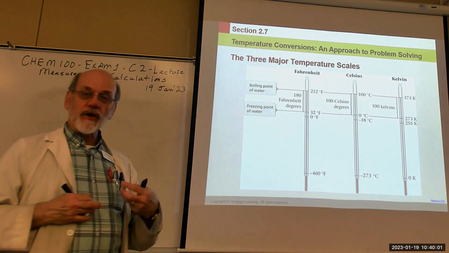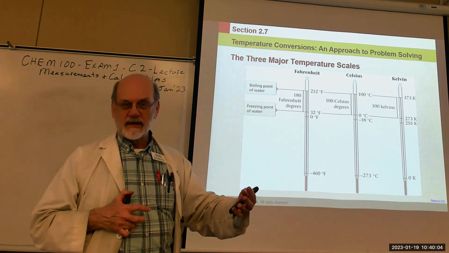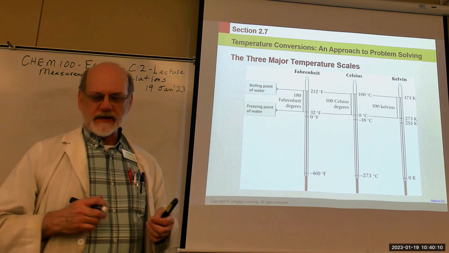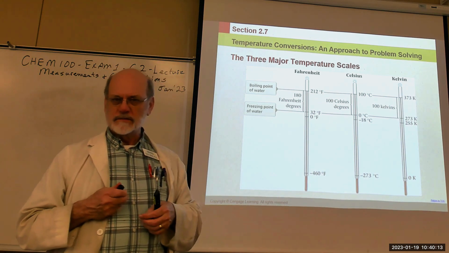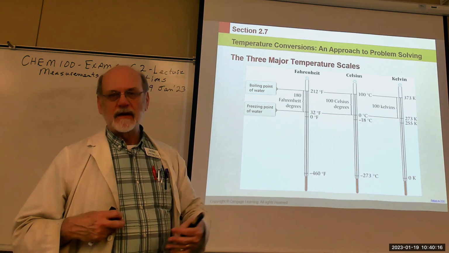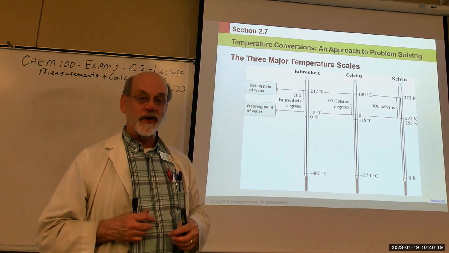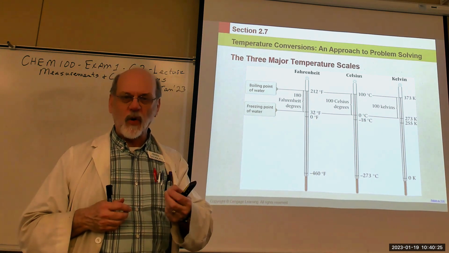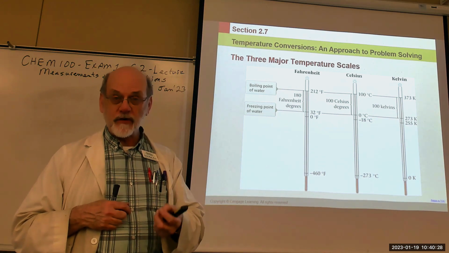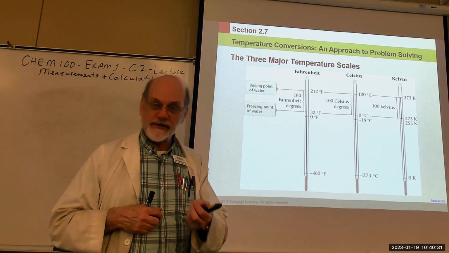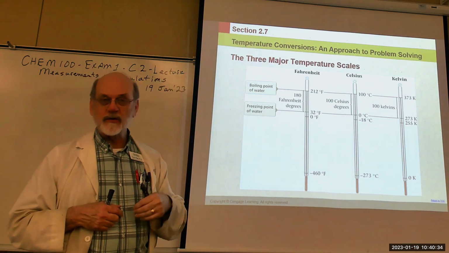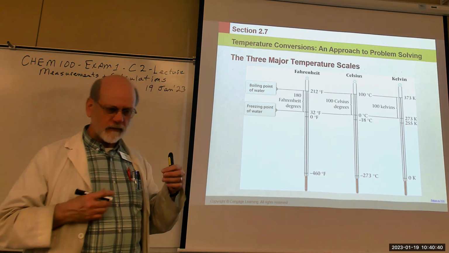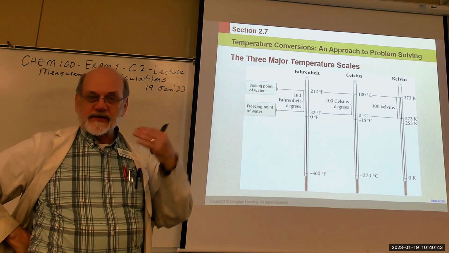Well, what do those fixed points associate to other systems like Celsius? Celsius came along not too long after Fahrenheit and said, I'm not a biologist, I'm a chemist, or I'm a physical scientist. So Celsius said, I'm going to pick my 0 point as the freezing point of water. Anybody in the world can establish the distilled water freezing point and calibrate their thermometers easily. And then that fixes the 0 point. The 100 point is going to be the boiling point of distilled water at 1 atmosphere pressure. So now he had those fixed points and he subdivided them into 100 units.